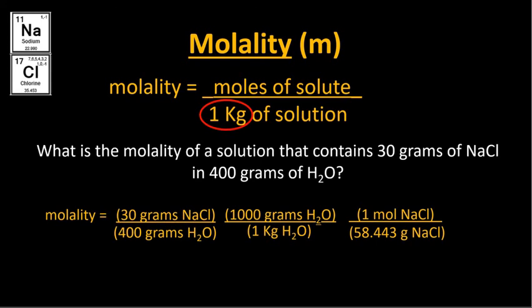So grams of water cancels out. You have kilograms of water. Then on the bottom, you have grams of sodium chloride on top and grams of sodium chloride on the bottom, so you have it still in moles. All that is left is moles and kilograms. You plug all the numbers into your calculator and you will get 1.28 as the molality of the saltwater solution.